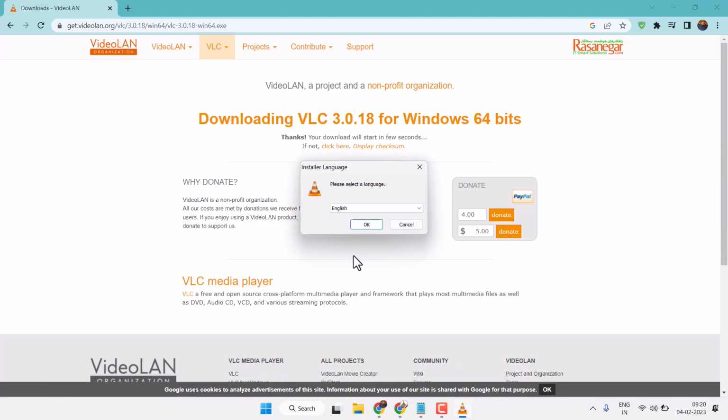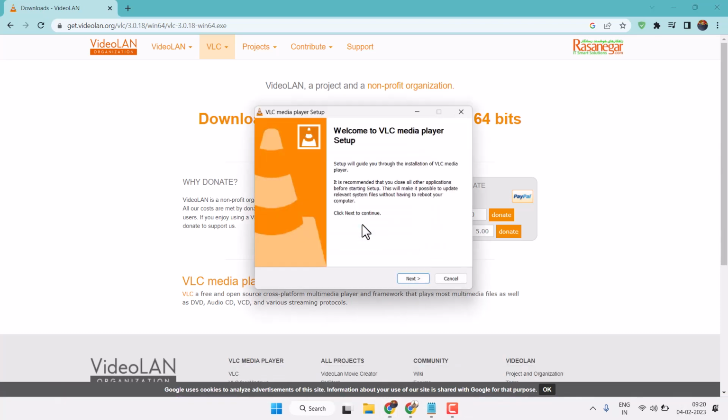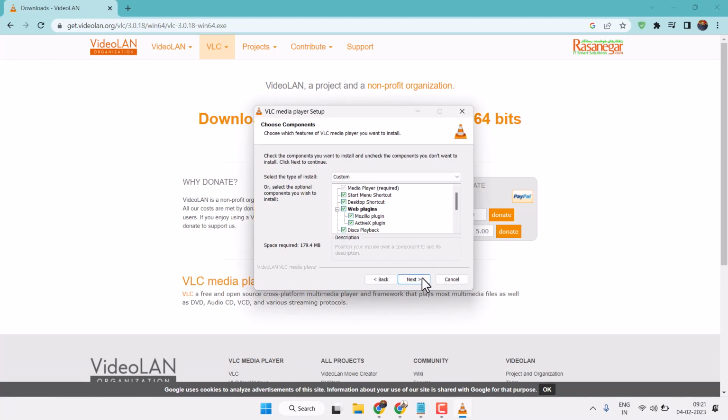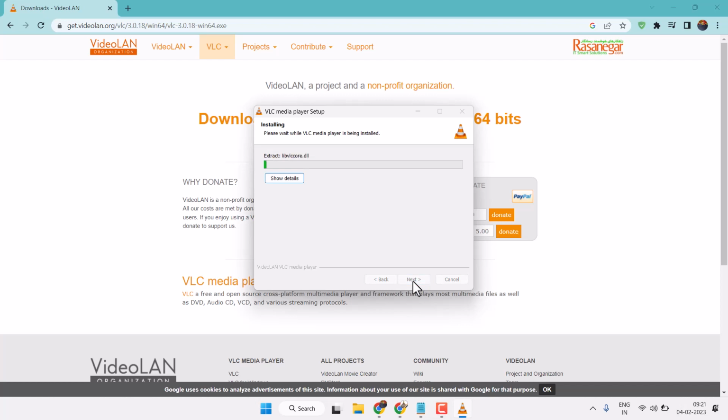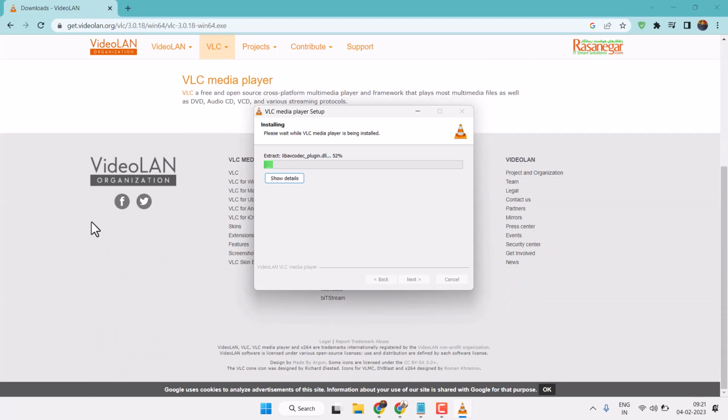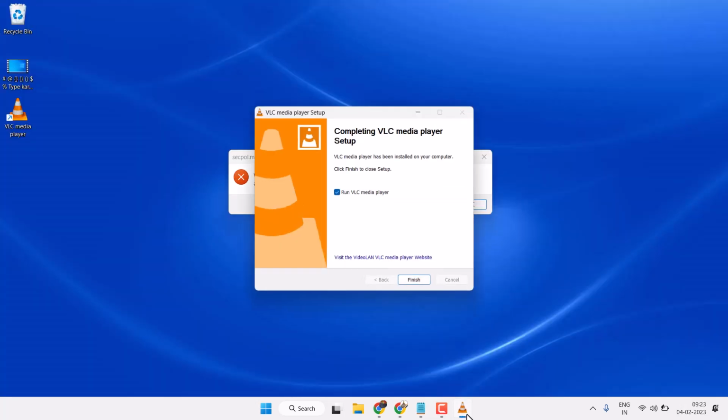Again click on OK. Next, then install. Then click on finish.